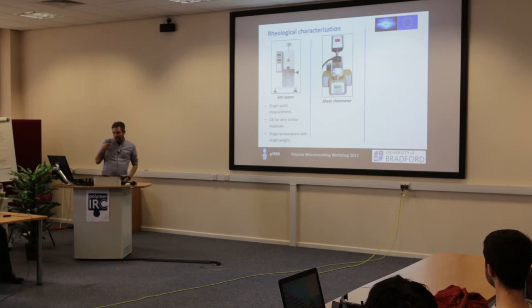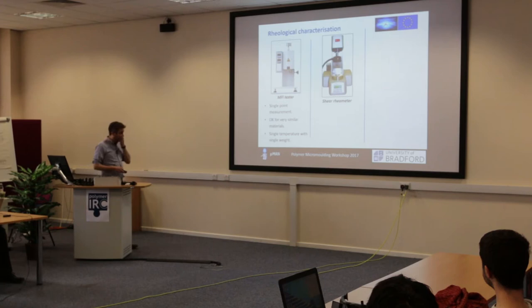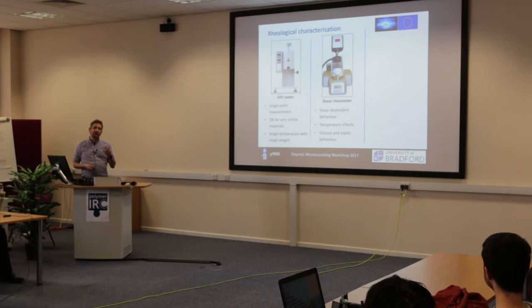The viscosity, though, is actually a spectrum of behaviors, okay? All due to the molecular architecture, the temperature, and a variety of other things. So we test it using slightly more complex machinery, such as the one you'll be using upstairs, this shear rheometer. This looks at shear dependent behavior. You can change the temperature to be whatever you want it to be. And it allows you to find out where you are between this pure viscous and this pure elastic behavior. Okay, so somewhere in the middle, that's where we're going to be, okay? This allows you to take measurements of that.